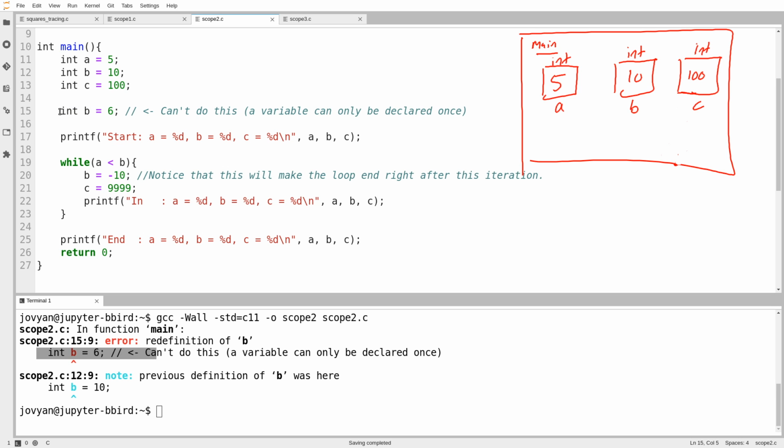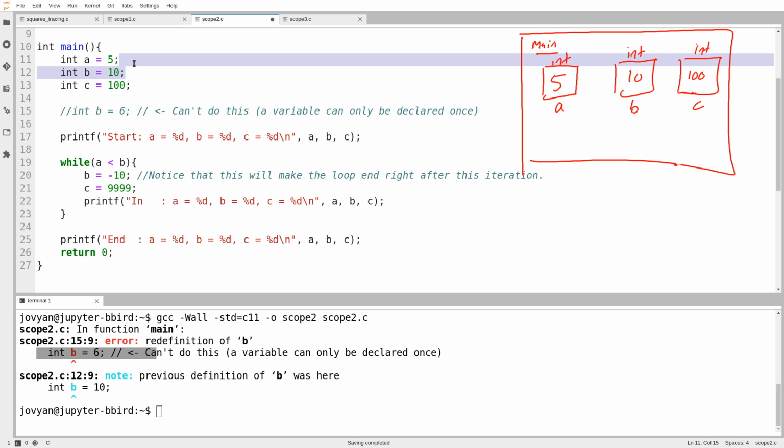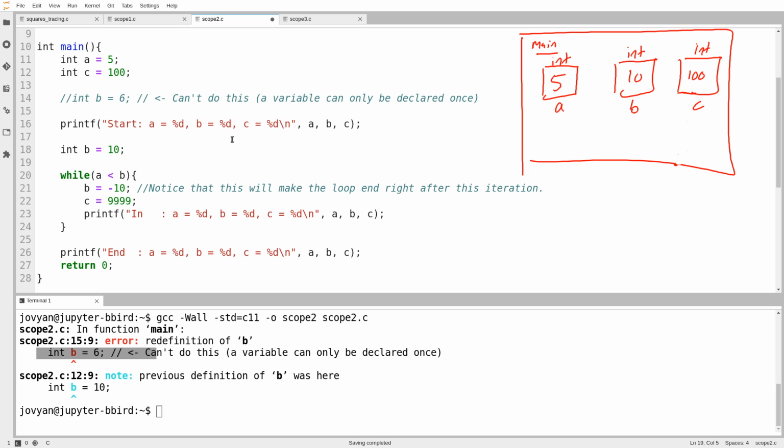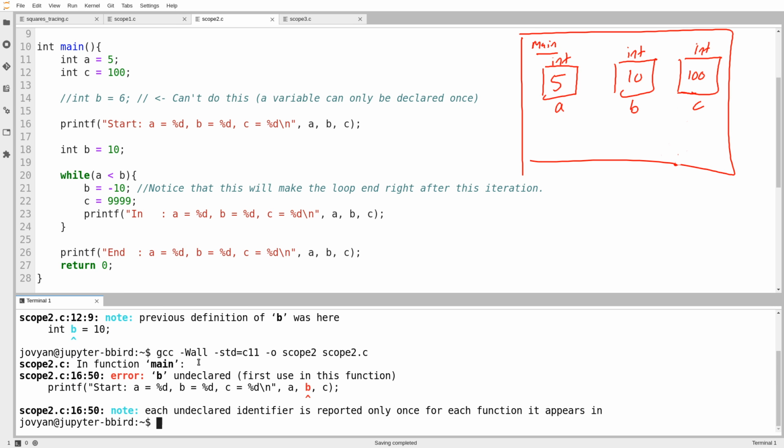And the converse of this, of course, is that you can't create a variable twice, but you also can't create it 0 times. So if I move the declaration of B down here, and I try and use B on line 16, it's going to say, I don't know what B is. I've never heard of B before because you haven't created it yet. But let's just take a look at that. It's going to be calling that undeclared. It says B is an undeclared identifier.